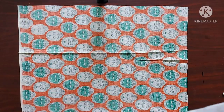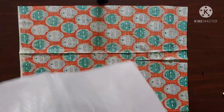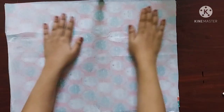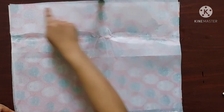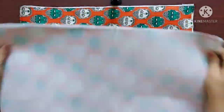First, I am going to place the wrong side of the main fabric upwards like this, and then I am going to place the shiny side of the interfacing on top of it like this. Now you can use a hot iron so that the interfacing gets stuck to the fabric, but I give a stitch at the end to join them together. Once done, this is how it's going to look like.